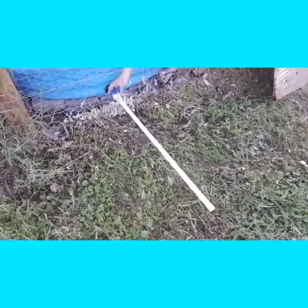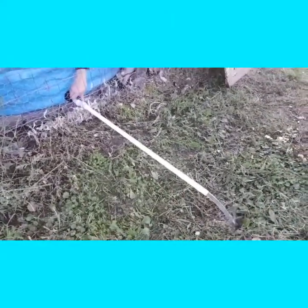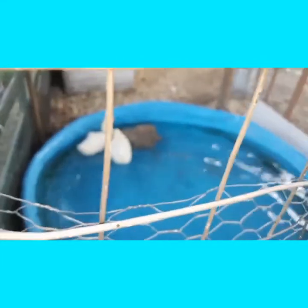So, moment of truth to see if this actually works. Yes, it really works. This is amazing. All right, now close it. The baby ducks are right now just swimming, and our big ducks are ready to come out.